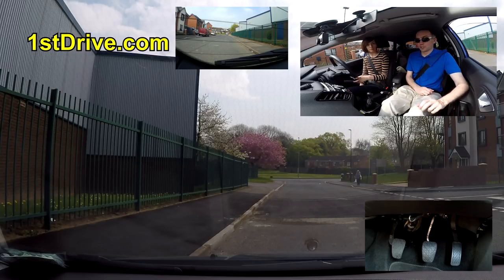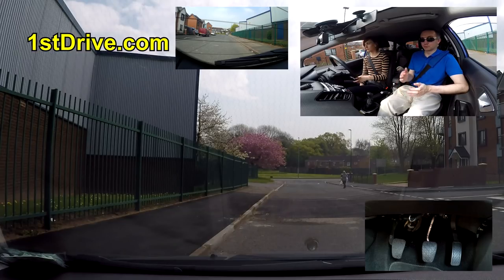The wipers, by the way, when it's hot, it thinks it's raining because there's moisture in the air. It's going to thunder later. The wipers come on because it thinks it's raining, in case you wonder what that is.